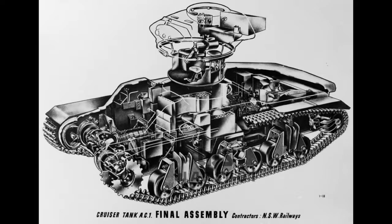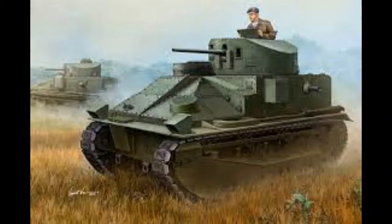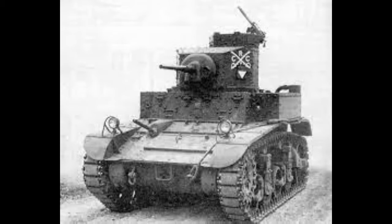By the time the Second World War had started, Australia's tank corps was in a sad state. They didn't even have any tanks until 1927, when they got four Vickers Medium Mk II to be crewed by the First Tank Section. The Great Depression a few years later halted the development of tanks in Australia. In 1937, the First Tank Section was disbanded to supply the newly created First Light Tank Company. At the start of World War II, Australia was desperate for British and American tanks, but due to logistical and geographical problems they only got American light tanks by 1941 and British heavy tanks by 1942.